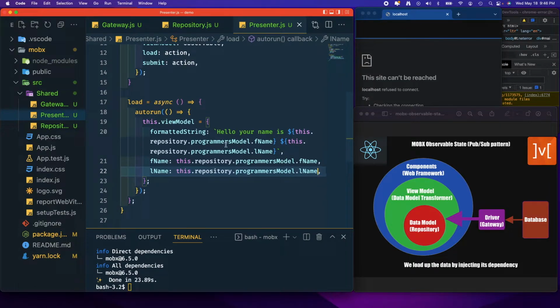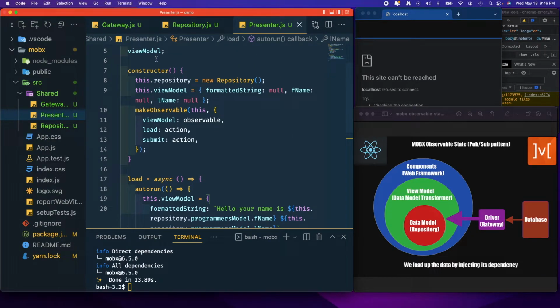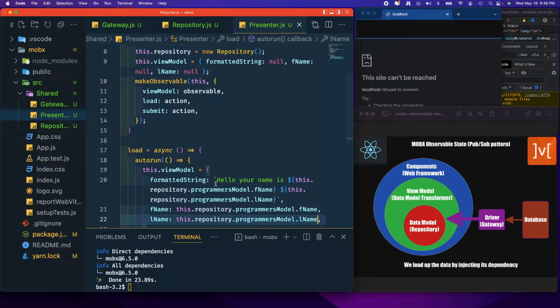So when load gets called, this will automatically start tracking the programmer's model and its values, and it'll set the local view model equal to an object comprising these various properties.